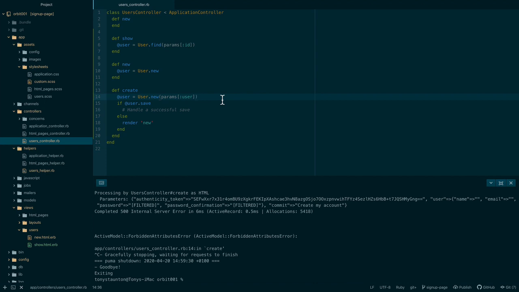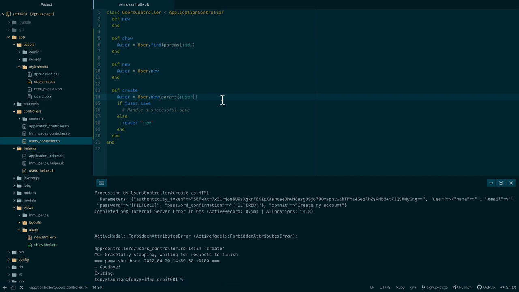From Rails version 4, the preferred technique to solve this problem is to use strong parameters in the controller layer. Strong parameters allow us to specify which parameters are required and which are permitted. Passing in a raw params hash, as we just discussed, will cause an error to be raised. This means that Rails applications are now immune to mass assignment vulnerabilities by default. In our application, we want to require the params hash to have a :user attribute. We want to permit the name, email, password and password confirmation attributes and nothing else. We can achieve this with the following code.